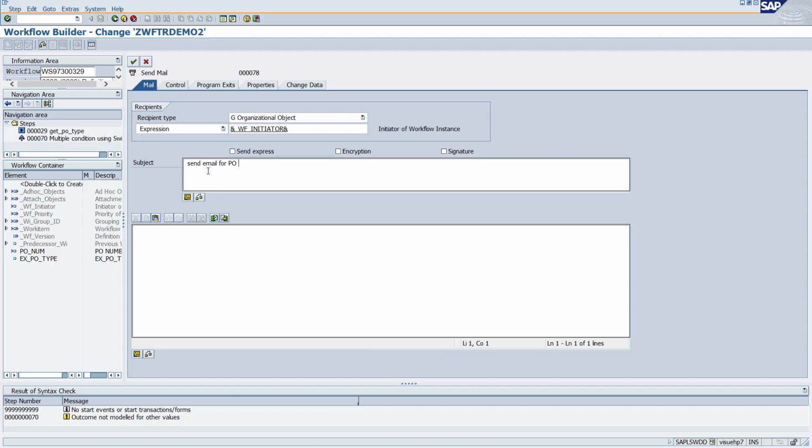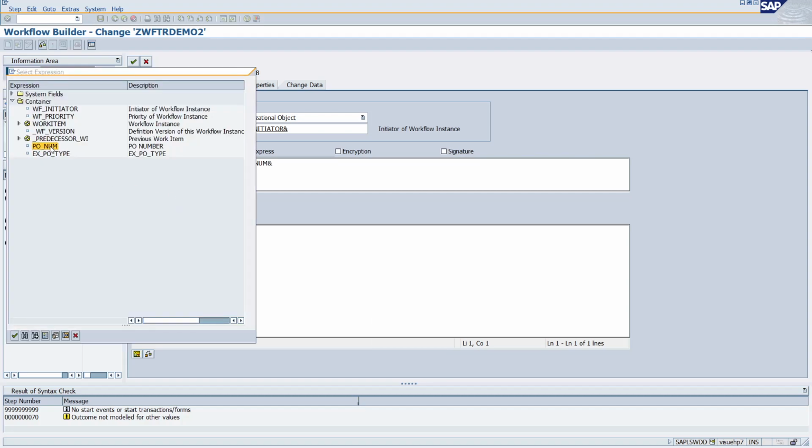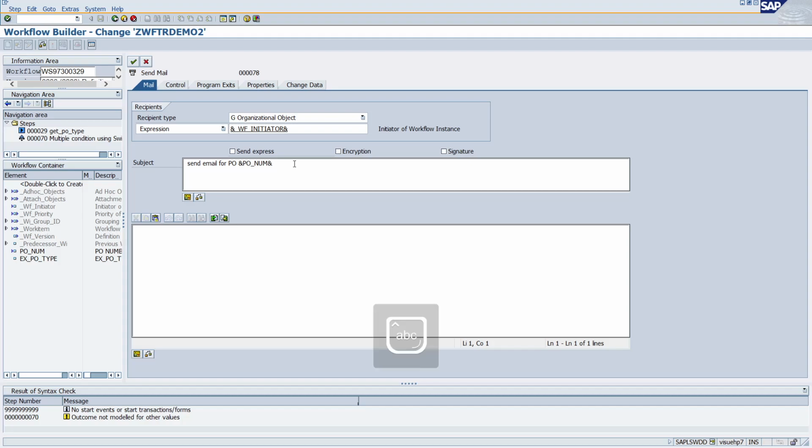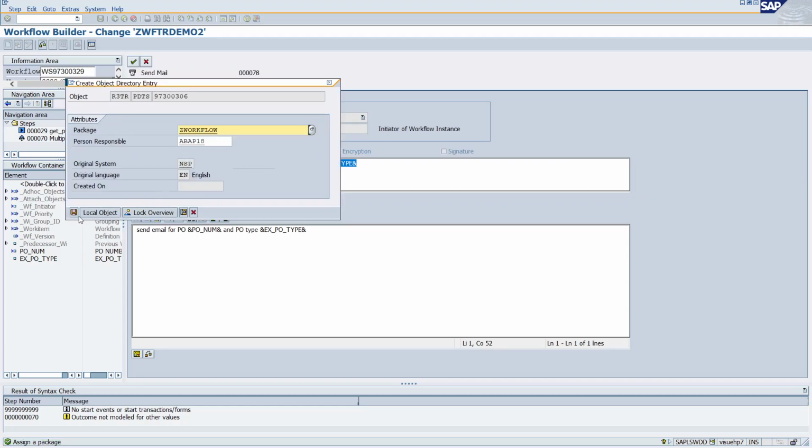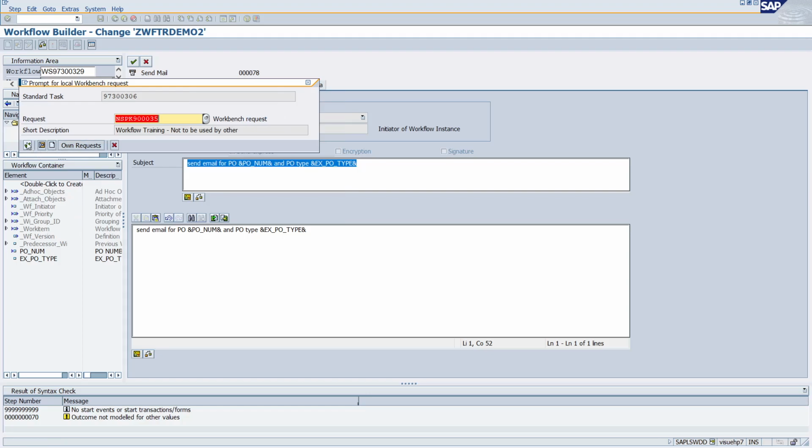Let's bind with the PO type, this one, and just transfer this one, give the name, send PO message. So click on this OK button, and the workflow package is just storing the value over here.